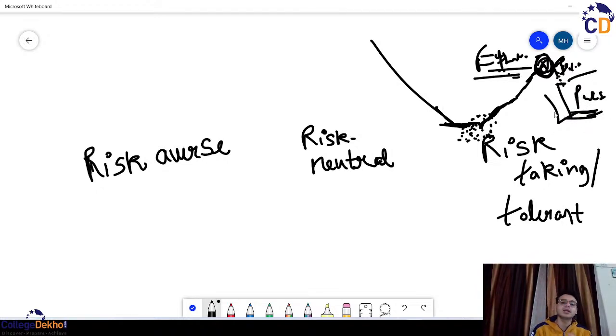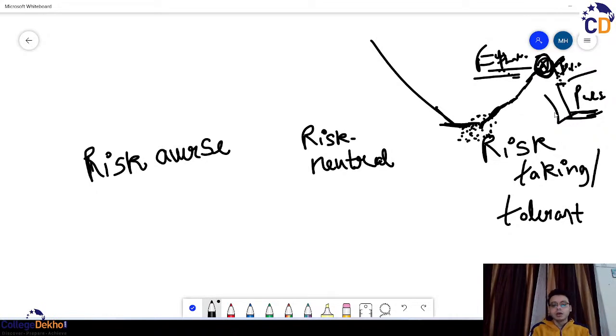And that is why the equity markets are very risky. You do not know when the market would rise or when the market would fall. But in the long term, the portfolio would give you return. So that is for the long term basis. So more than, I'd say, 80 or 85% of the investments by these risk taking and risk tolerant people is made in the equity markets.